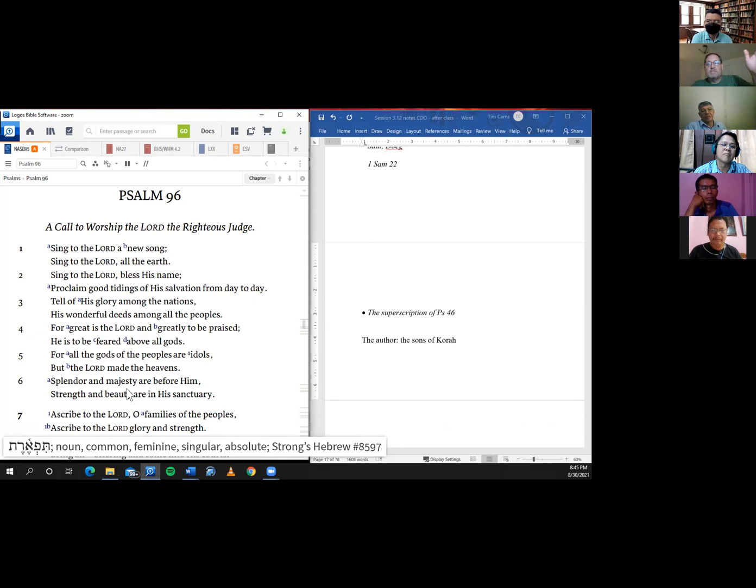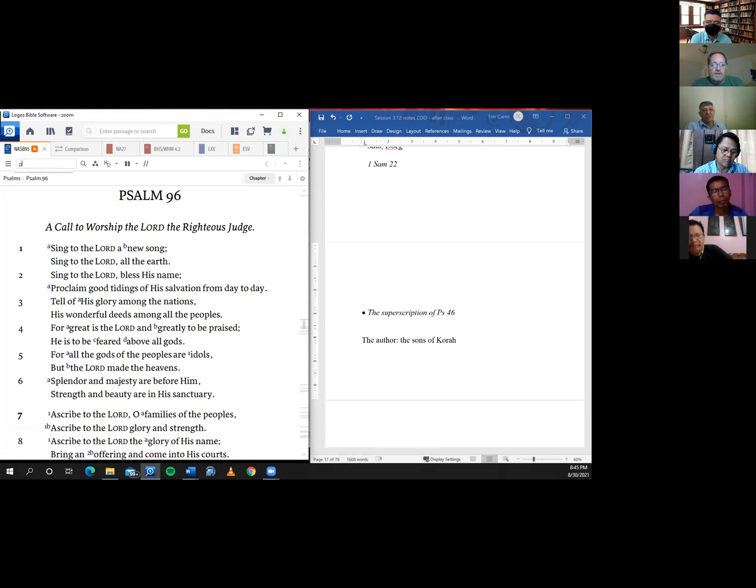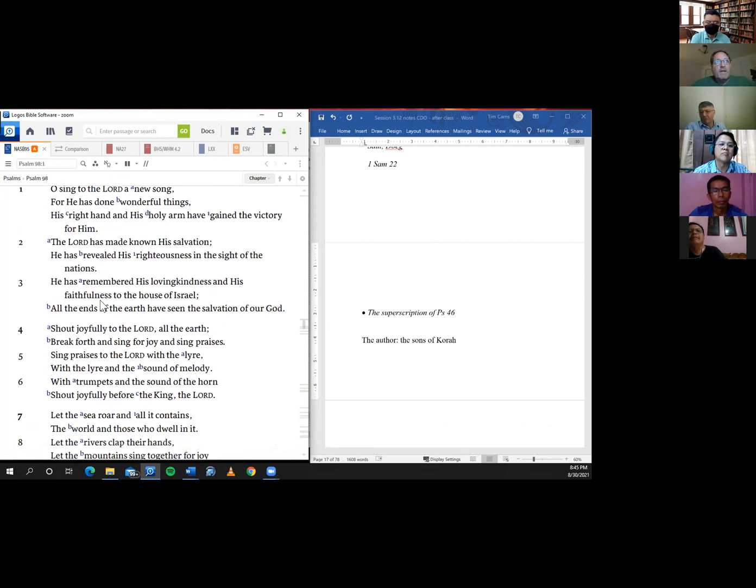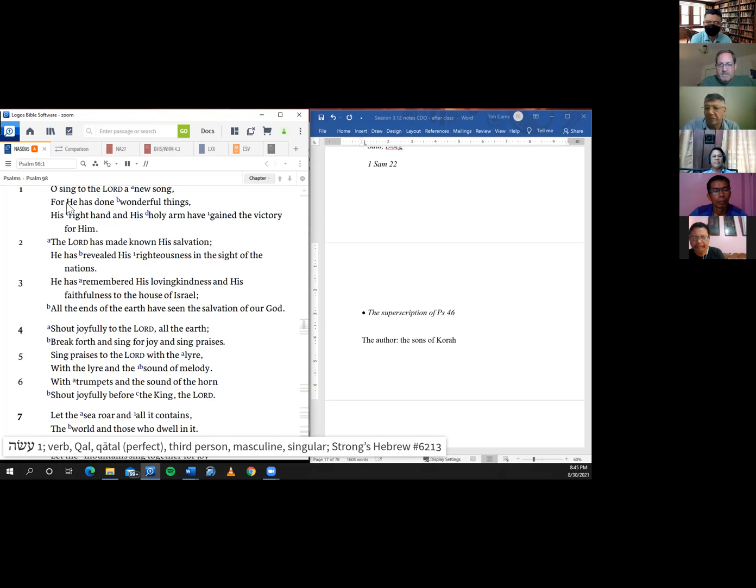So I believe this psalm was written at the time when David brought the ark into the temple. And I base that on how close this psalm is to 1 Chronicles 16. By the way, Psalm 98 also has many of the same statements, and Psalm 99. So I think David later probably took what he said in 1 Chronicles 16 and made 3 psalms from that particular psalm that he did in 1 Chronicles 16.